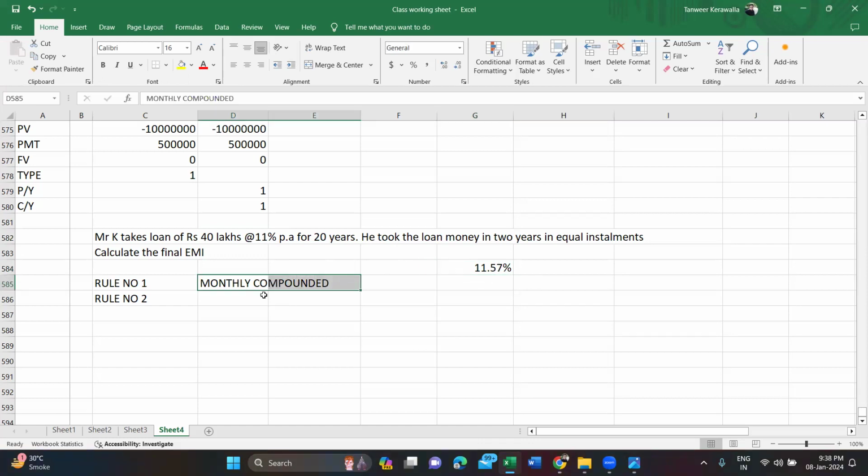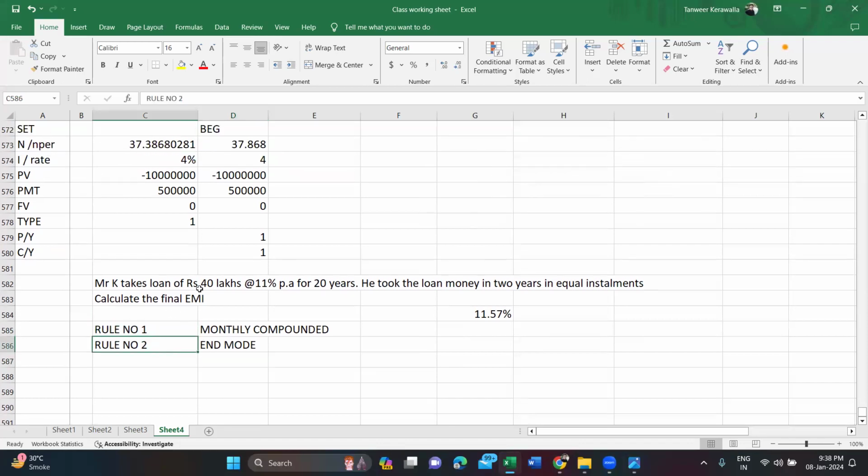And the second assumption we have to make is that we always do the end mode for loan computations. Loan and EMI always use end mode by default. So in any EMI loan question, you have to make these two assumptions by yourself. They won't tell you, right? So monthly compounding and end mode, because that's how banks normally follow. 90% of the banks follow this only in their loan computations. So you have to know this too, right? Whenever you take a loan in future, take this into consideration and then evaluate which bank is giving you the best deal. So rule number one and rule number two.